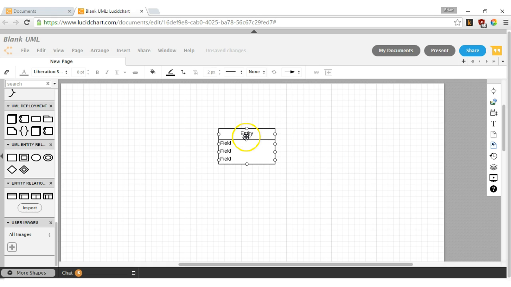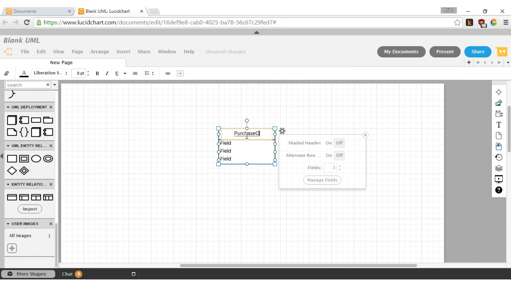I don't need it yet. The purpose of this is going to be that I want to have a purchase order. Okay, so we're going to make a database behind the scenes somewhere that keeps track of purchase orders, or maybe these are objects. And the way Lucidchart works is that you can specify how many fields you have. So I only want 2 fields here. And my first field is going to be something like a PO order number. Just call it PO number. And the next item here is going to be date ordered.